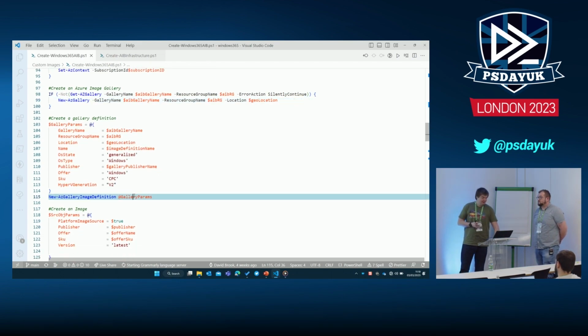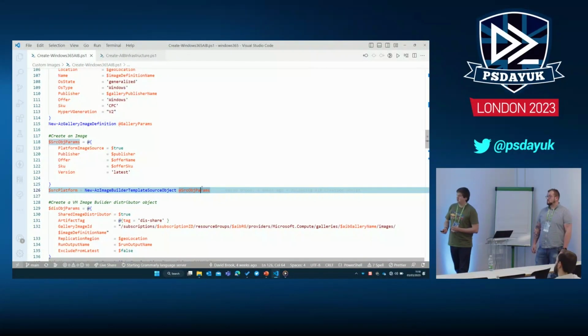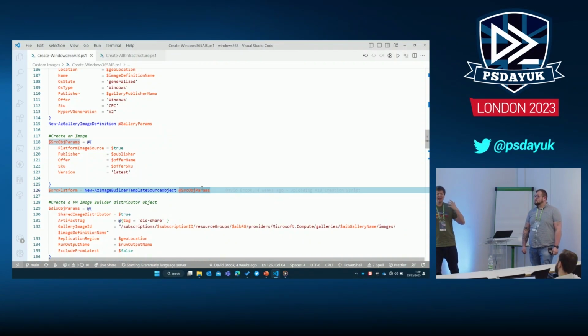We're then defining a template within that gallery, and that is effectively the destination point that the image will get uploaded into. And then we're now starting the customization of the AIB image itself.